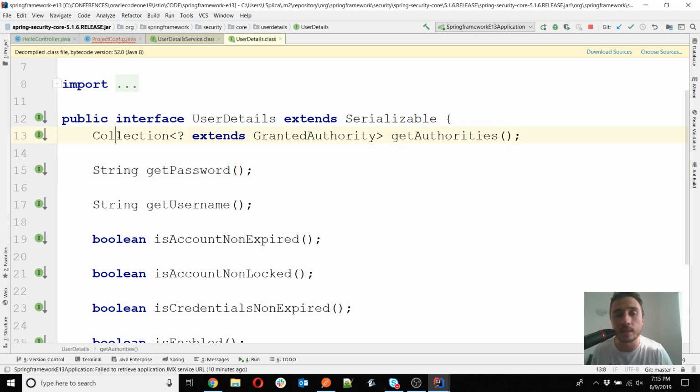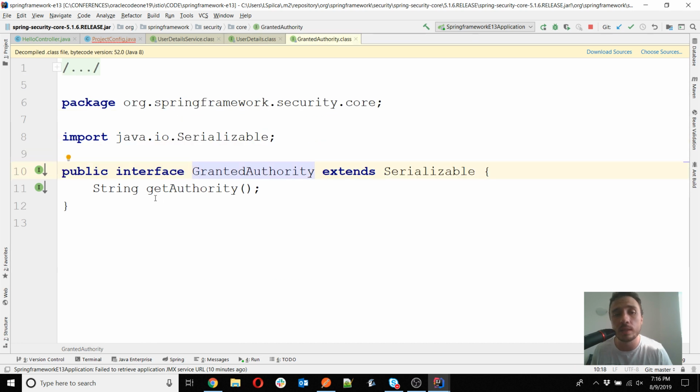It is actually given as a collection here, and an authority is nothing more than a permission of an action that the user can do. So the interface that represents this authority is called GrantedAuthority, and you will see that the only thing this interface has is a name, represented by this abstract method getAuthority returning a string.